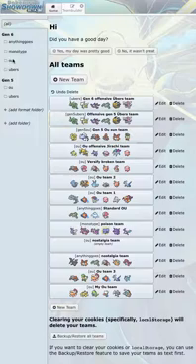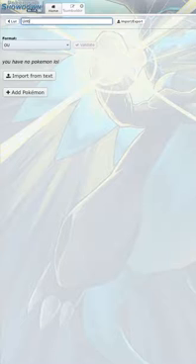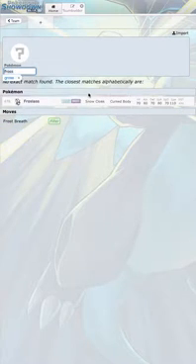Today I'm going to bring you another team build kind of review and then battle. So I'm just going to create a new OU team. Alright, so I'm just going to think of 6 Pokemon off the top of my head and see if they actually work. I'll test it out. So first, I probably want an entry hazard setter, or at least one. So I'm going to start with an unusual one. Froslass.